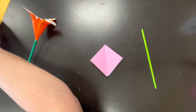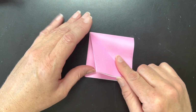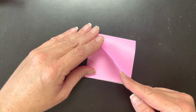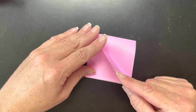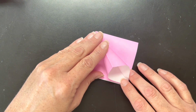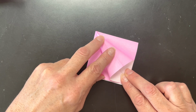Now, we're going to be doing the frog base. So the frog base is you take that first flap, and there's always 4 flaps, and you open it up, and you've got to be gentle, and sometimes it's a little tricky, so just be patient, and you're going to open it up, and you're going to spread it out. So you notice how I keep it, and don't let the 2 at the bottom or the inside go floppy.